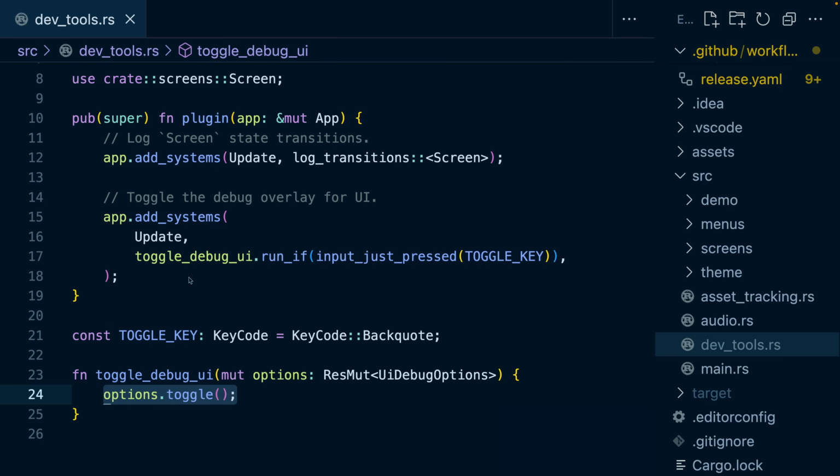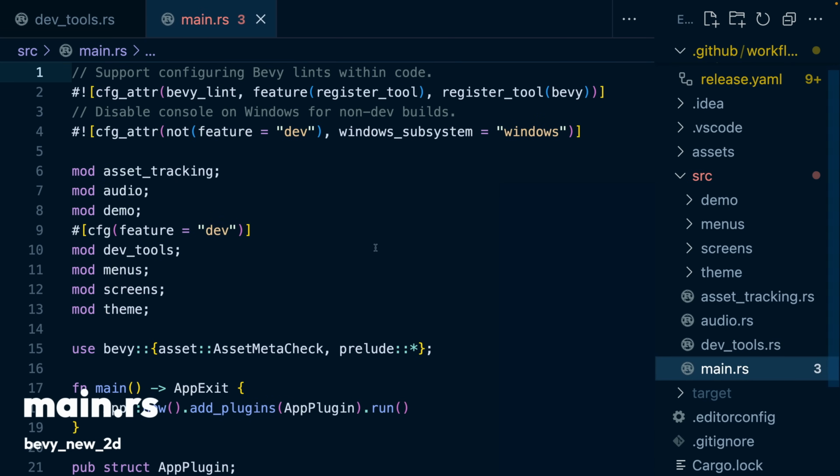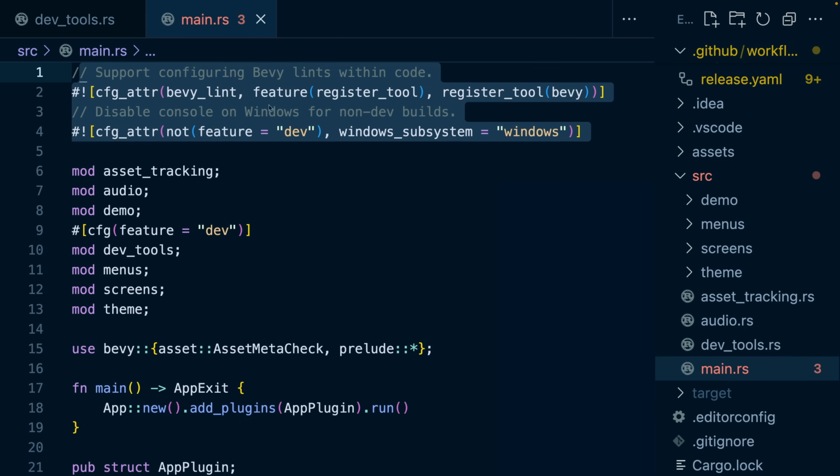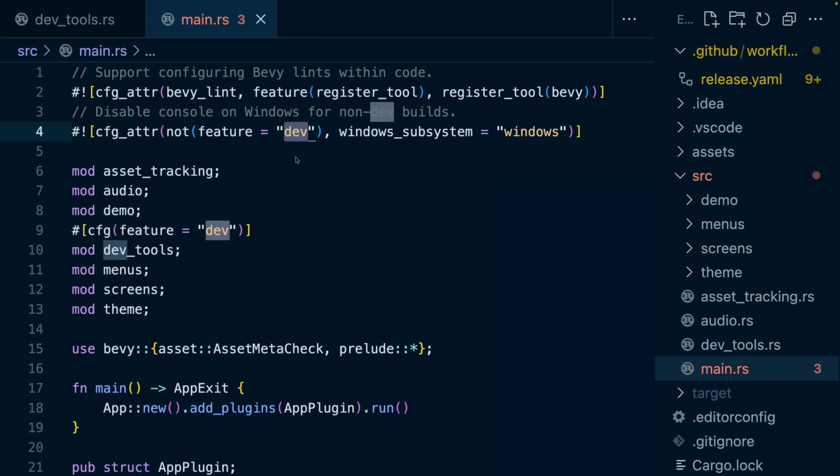Now, there's probably some things here that are unfamiliar to you, even if you've written Bevy apps before, but let's take a quick look over at the main.rs before we dive into any more of the code. There's a couple of notable things about the main.rs. One is that it sets up the Bevy linter and handles some config flagging for the dev feature, which is that UI debug stuff. This config isn't super important. You can go read about it more in the Bevy linter docs. But basically this allows you to run either cargo check or cargo clippy instead of running bevy_lint. And that will make any Bevy lints that are present in your code known to cargo clippy and whatnot.